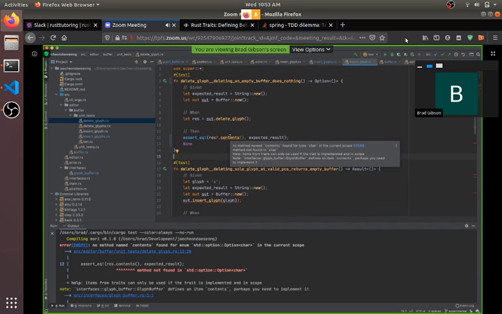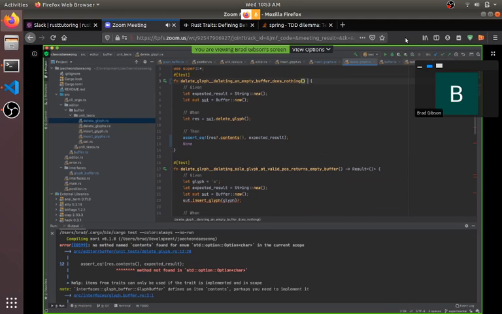Okay, so what I did is I said, look, we're either going to get the character we returned or we're going to get nothing. So in this case, we have an empty buffer, and then we call delete glyph on it. So delete glyph is going to return none here.